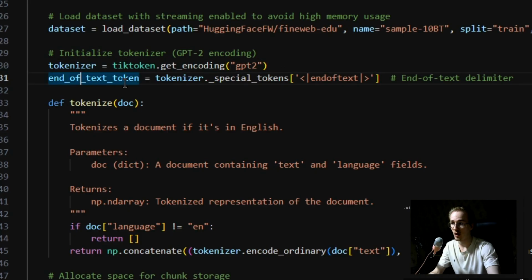So the value of end of text token for the tokenizer used for training a GPT-2 model is 50,256. And end of text token is used as a delimiter between documents. When you have many documents, you want to say to the model, hey, these documents are different, they are not about the same topic, and you put a delimiter between these documents, called end of text.